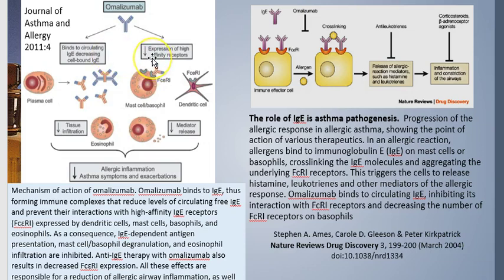Okay, and these IgE antibodies have several roles in terms of how they progress asthma. So there's an interaction here with plasma cells, of course, in terms of how they're being produced. There are high affinity receptors on the mast cell or on basophils that bind to IgE, as well as dendritic cells. And so all of this contributes to this allergic response, this allergic inflammation that really exacerbates asthma symptoms. Okay, and so omalizumab will pull circulating IgE out of the circulation and reduce its effect to basically stimulate the asthma progression. And so this is kind of the first drug that was developed.